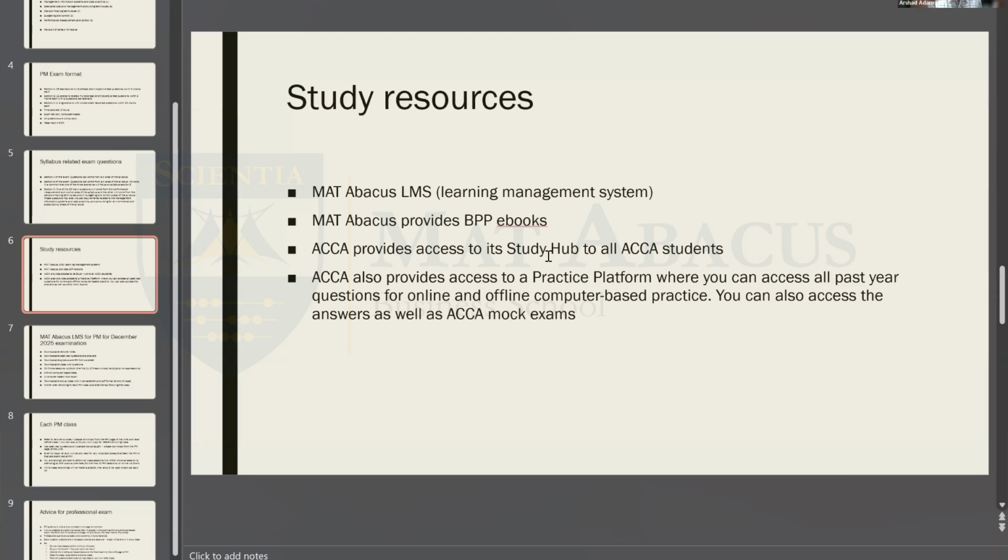Of course, when we start at the beginning, we choose past year questions which are a bit easier. Then we do a bit more difficult ones so that you can see. Then you go to the ebook, you practice a similar level. You go to the study hub, you practice a similar level. Then you go to the practice platform, also past year questions. Some of them will be at the same level we do in class. But obviously, some of the past year questions are a bit more difficult. Some are easier. Some are medium difficulty. You don't expect everything to be easy. Obviously, we will do all past year questions so that you can get exposure. Some of the past year questions we do in class are easier.